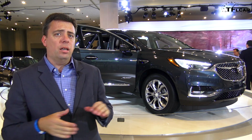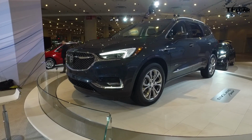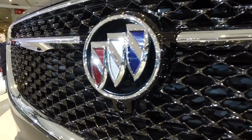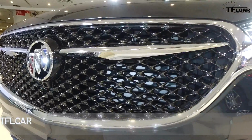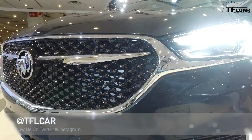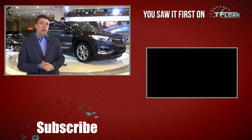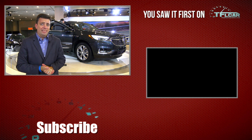Design of the all-new 2018 Buick Enclave is that of elegance, and it falls in line with the rest of the Buick lineup. If you look at the headlight, LED signatures, and the taillights. So the all-new trim level packages for Enclave start with just an Enclave, and then an Essence model, and then a premium model, and then the all-new Avenir, which is a unique trim to all itself. Pricing and fuel efficiency ratings are not available yet, but the 2018 Enclave goes on sale later in 2017.